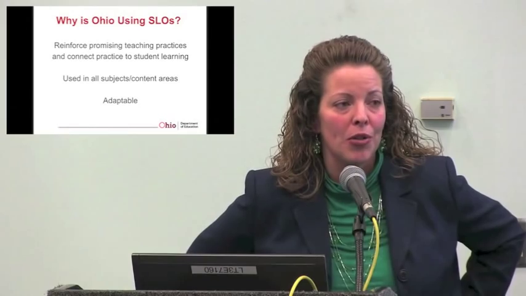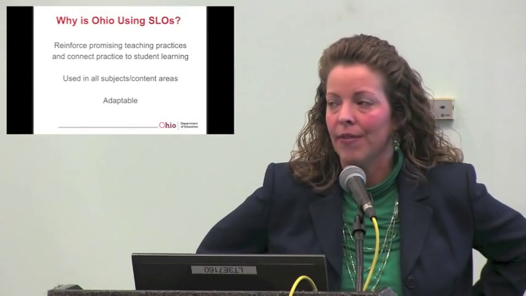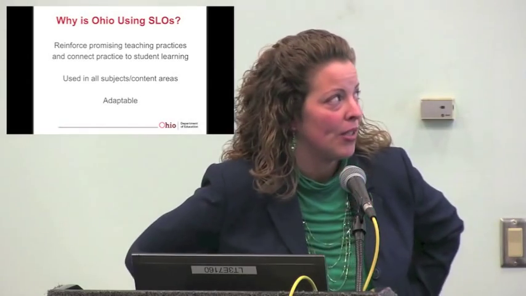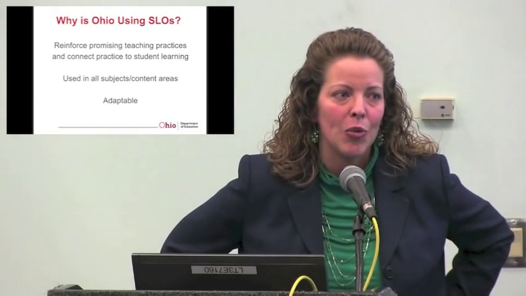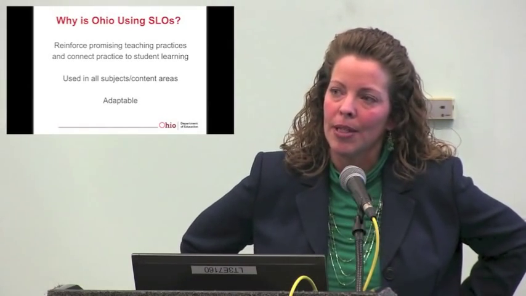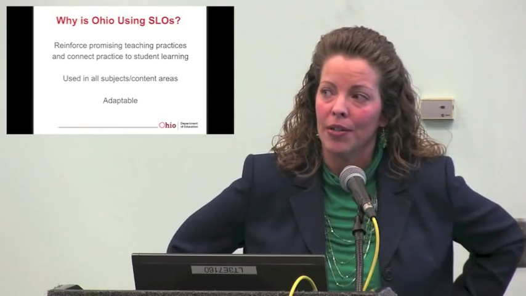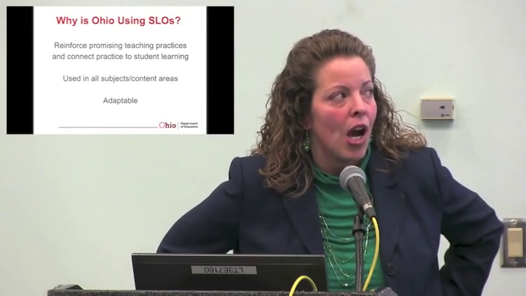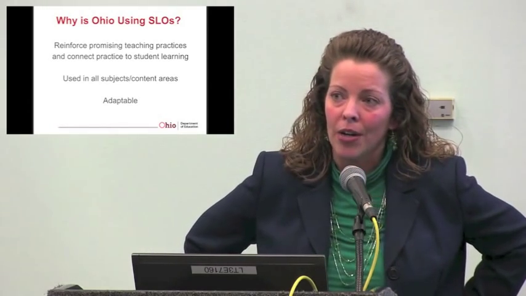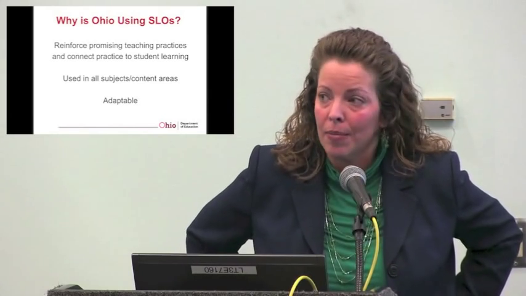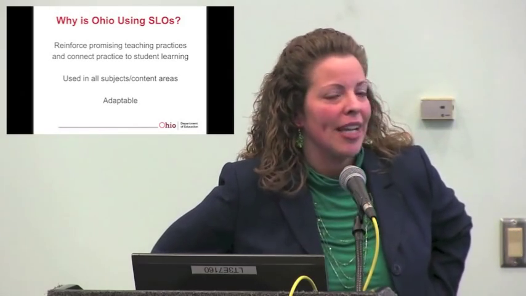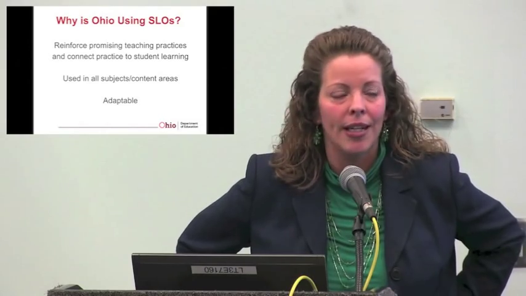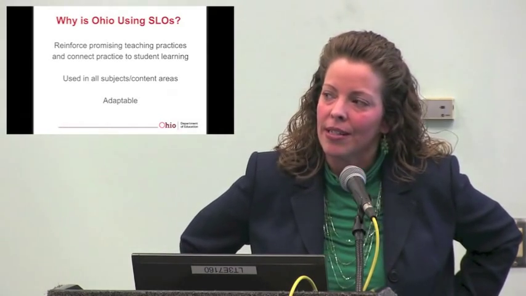And as Ohio looked at what other states were doing and the options for growth measures that were available, student learning objectives were a very viable option because they had a lot of bonuses to them, a lot of pluses. Most of your teachers, your good teachers, are doing the same things that SLOs require. They're looking at data when their students come to them. They know where the students are. They know where their weaknesses are, where their strengths are. They focus on the content, what they should be teaching. They check the progress, the growth with formative assessments, maybe FIP. Some of you might be FIP schools. No? FAMS, formative assessment in the middle school, where you're checking progress to see how the students are doing throughout the school year. The thing that is new for most teachers is establishing growth targets.